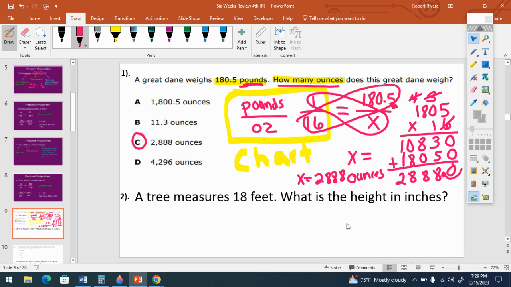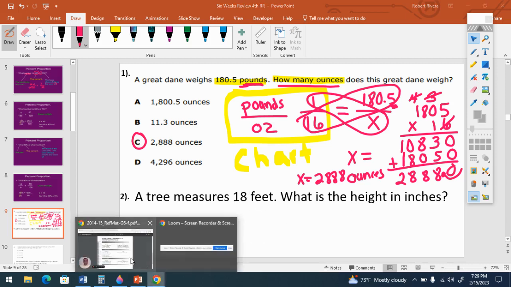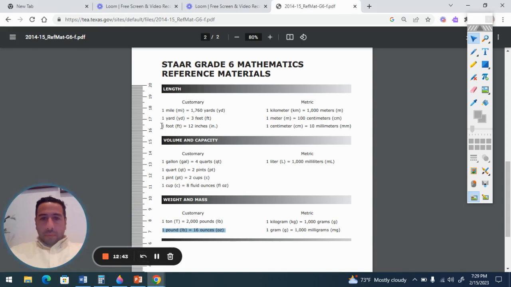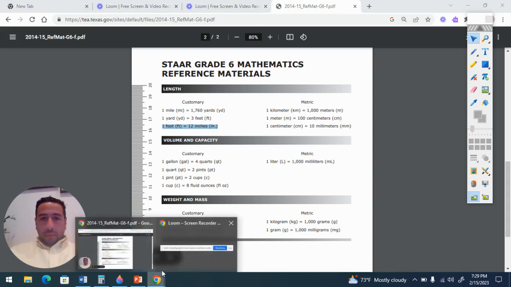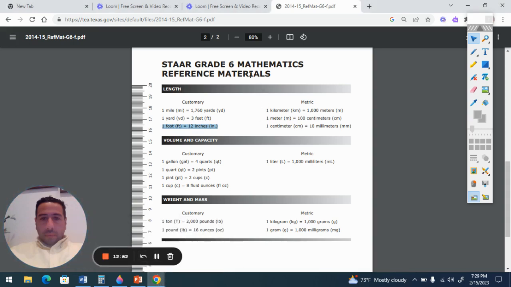So that's the way you convert from one unit of measurement to the other. The one that you're going to do, you're going from feet to inches. So you go to your chart, and the only one that goes from feet to inches is right there. So that's going to be your first step. And then you do the rest like I just showed you. Okay, hopefully that's pretty easy.